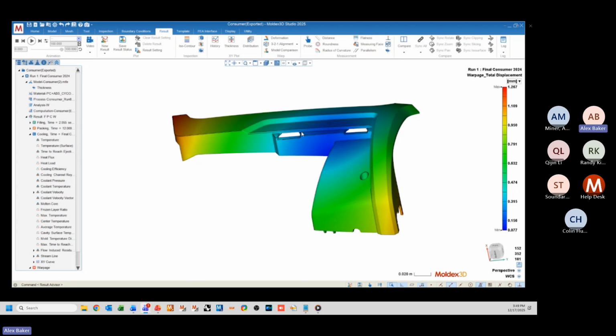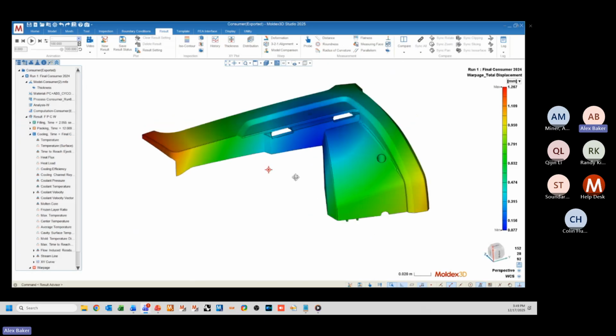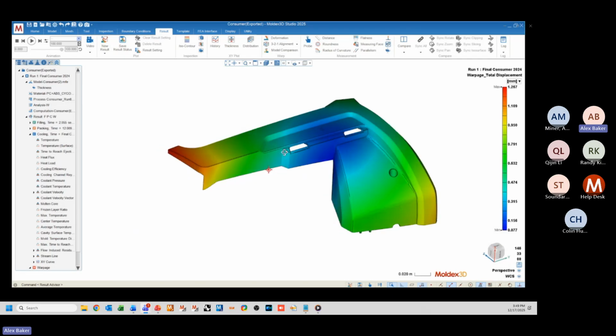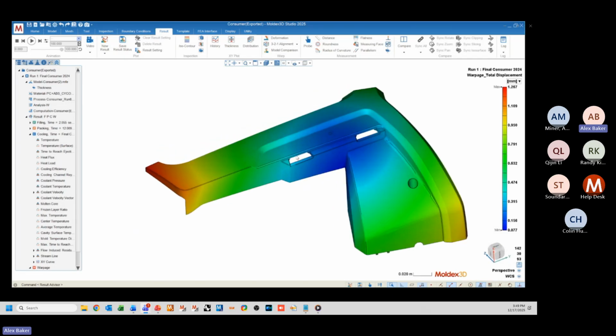There is a natural shrinkage that the plastic is going to incur. That's something that we can't really do too much about. But what we can do something about is the differential shrinkage, which is, like I was mentioning, with the filling and the packing and the cooling. Those warpage effects are going to come from the molding properties that are applied throughout the process.